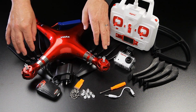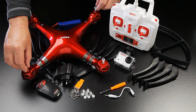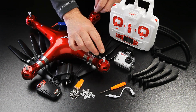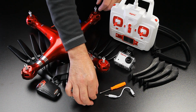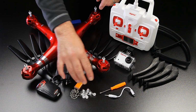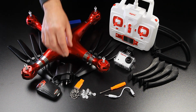You've got 2 complete sets of props, which is great. You've got spares of everything actually. The little clips, I have come across these on a couple of other quads, but it's a new thing to me how they fit these on, with these little plastic clips here, and then you use a little pin to hold them in position on your props. I thought these were them, but this is a complete set of spares, so anything you lose, they're so tiny you could lose them quite easily. They're there, so brilliant stuff.